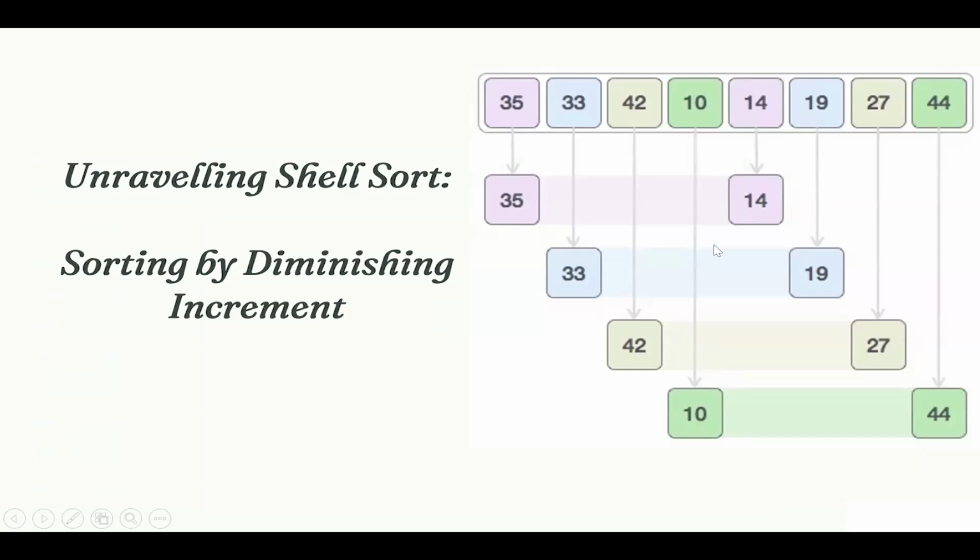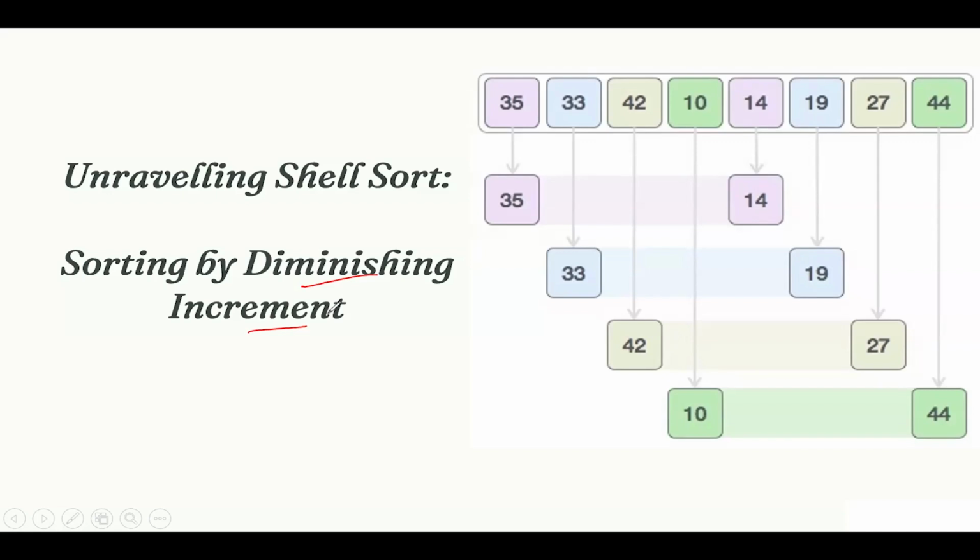In today's session, we are learning another sorting algorithm, and today's algorithm is called shell sort. This algorithm is sometimes also called sorting by diminishing increment. Just like we learned in the previous session, this is once again a sorting algorithm where we will have a set of given integers in an unsorted way, and we need to apply certain methodologies or techniques in order to sort them.